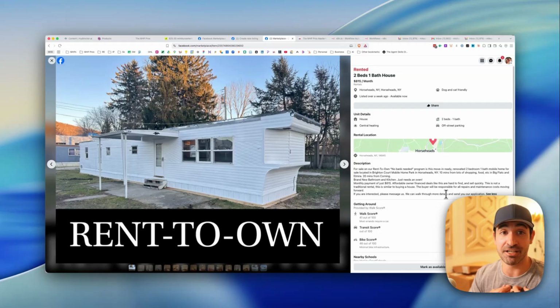Our game plan here is to give it on an RTO below what it would cost to rent a multifamily nearby. So it's an incredible deal, even though they have to deal with maintenance. Now they're going to take care of this home because it's theirs. Okay, so that's the methodology we use. I'm going to show you how to create this, right?